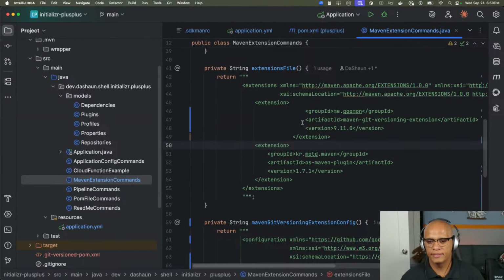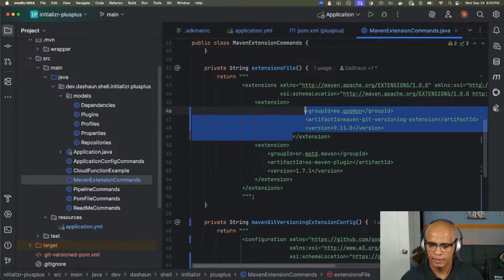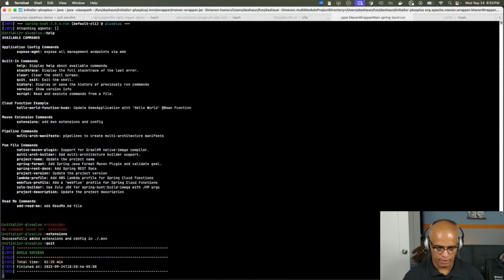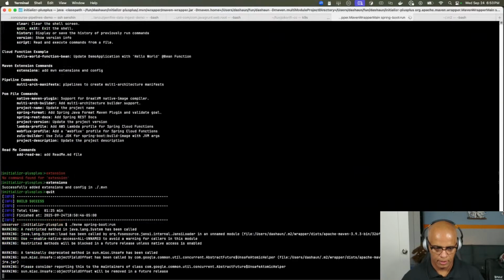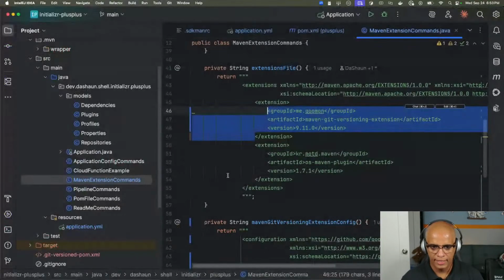Oh, this is the Spring formatter that didn't like this, I bet. So you know what I'm gonna do? Let's see if that's it. Yeah, so that Spring Java format apply doesn't like this.